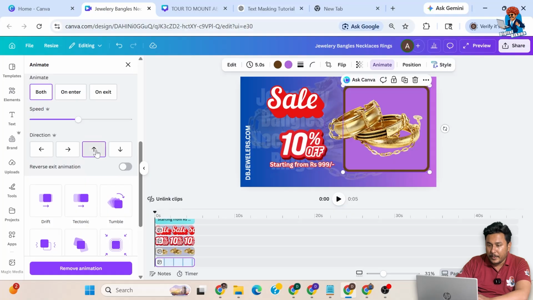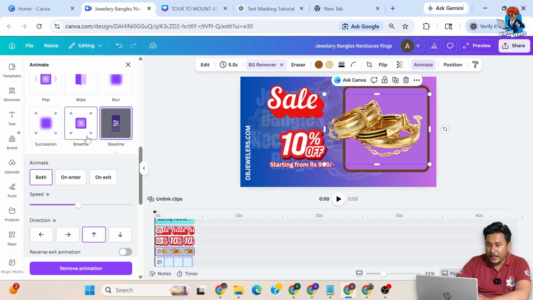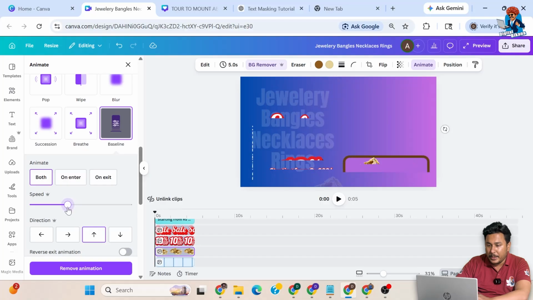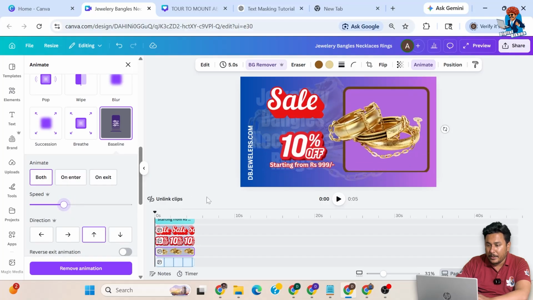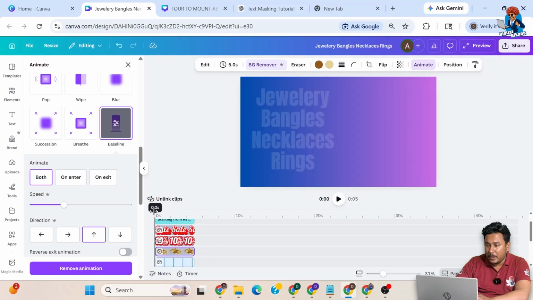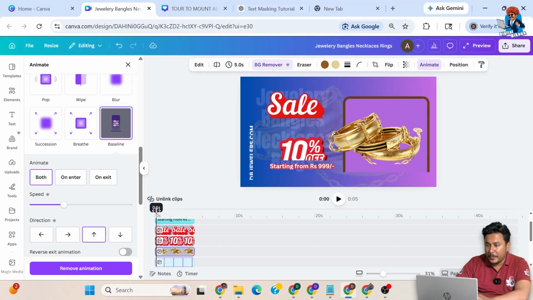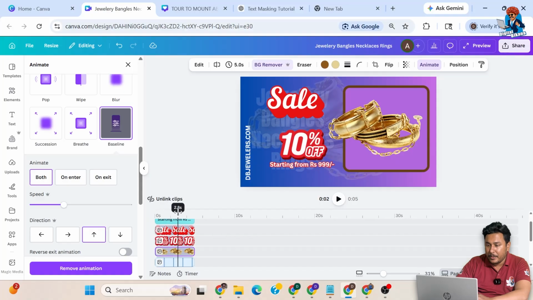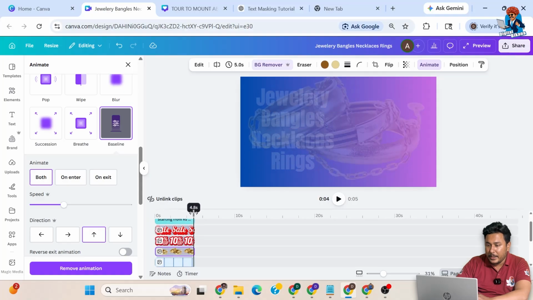And then let's make its speed over here, and then its speed a little bit later. So you can see how they are coming. You will get an idea from here.